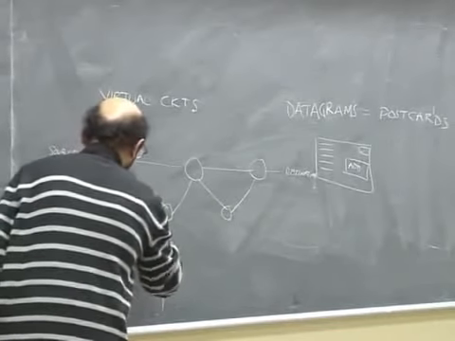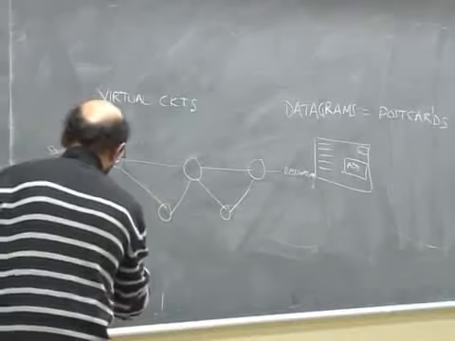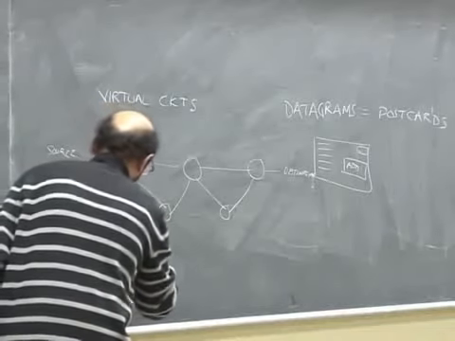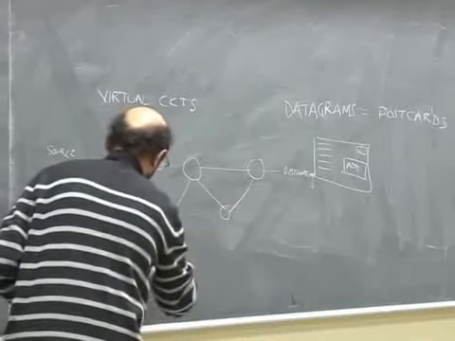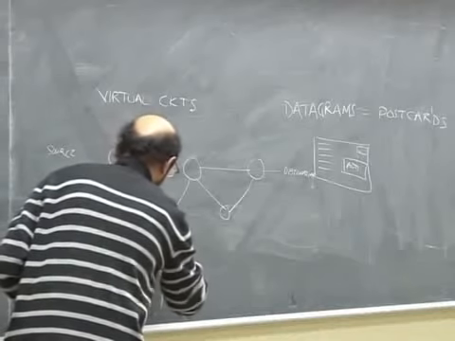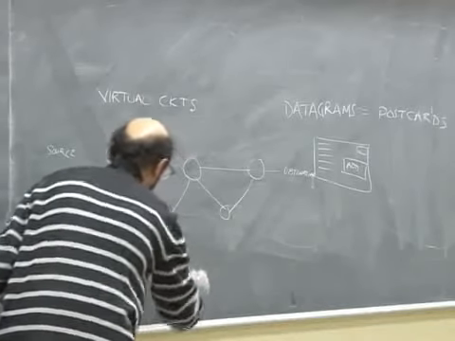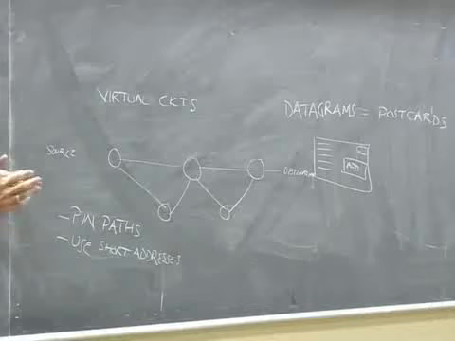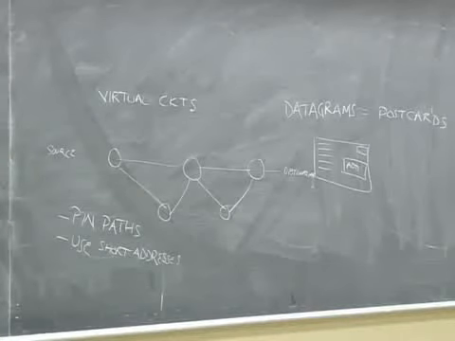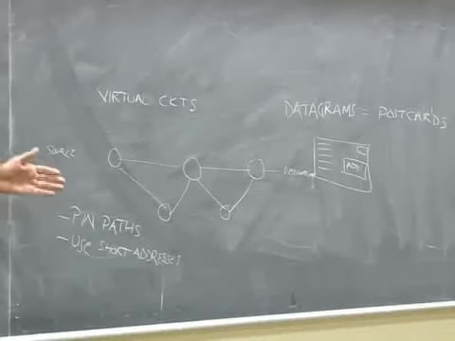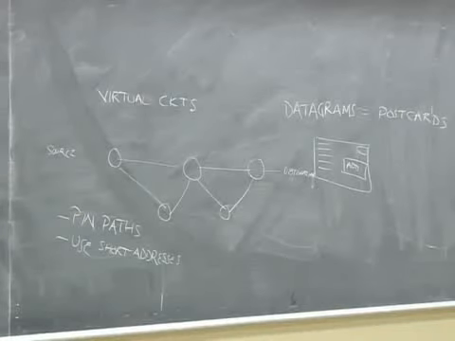And the second thing we want to do is we want to use very, very short addresses. Why do you want to use short addresses? Because I can use smaller headers, and then the lookup is faster, and so on. So it makes your router very small and fast and cheap if you use short addresses, because you don't need to look at, let's say, 32 bits and look at this big table. You just want to do something small.